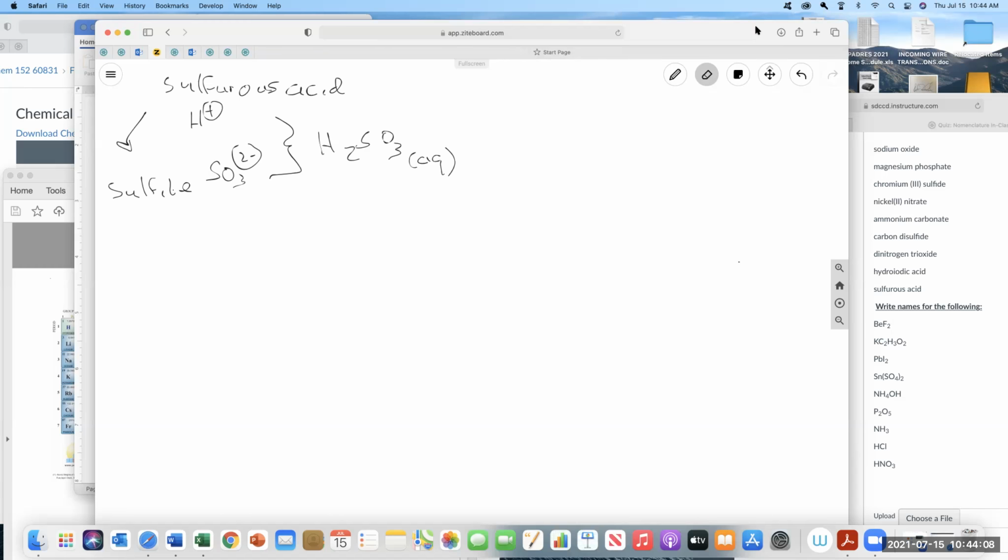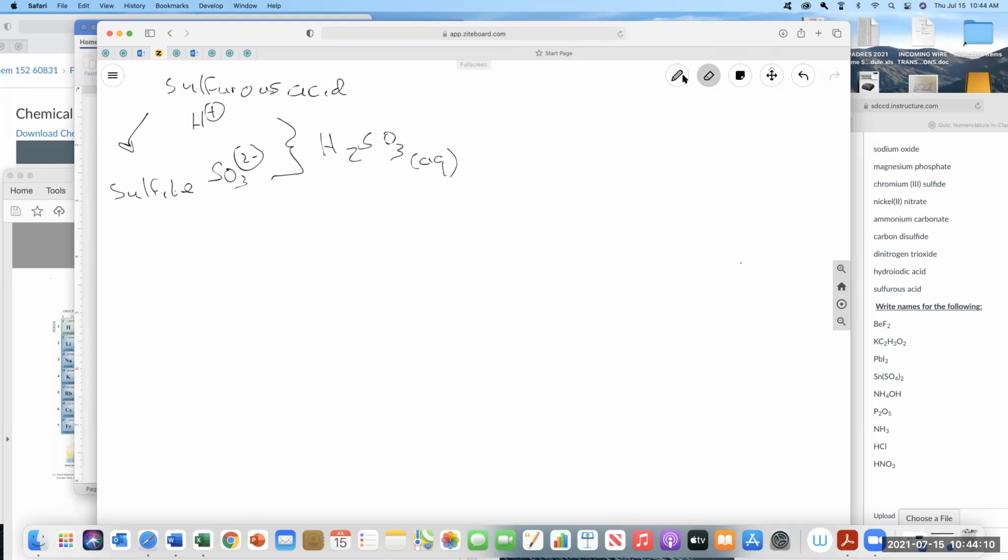And again, a lot of your equation stuff we're going to do is going to be written in words. So you have a lot of chance to practice this. I can't stress enough, you guys have been really good. You're on top of things. You're coming to office hours. If you are a procrastinator, this would be a time not to procrastinate. You need to do nomenclature, especially in a short term like the 8-week term, because you really got to get it down quickly. All right, to write names, BeF2.